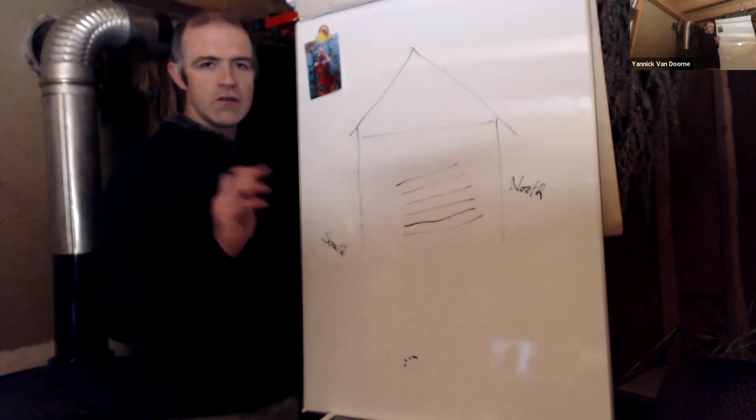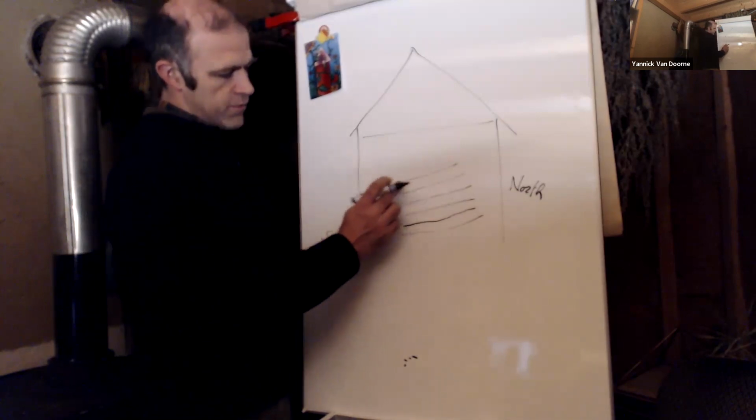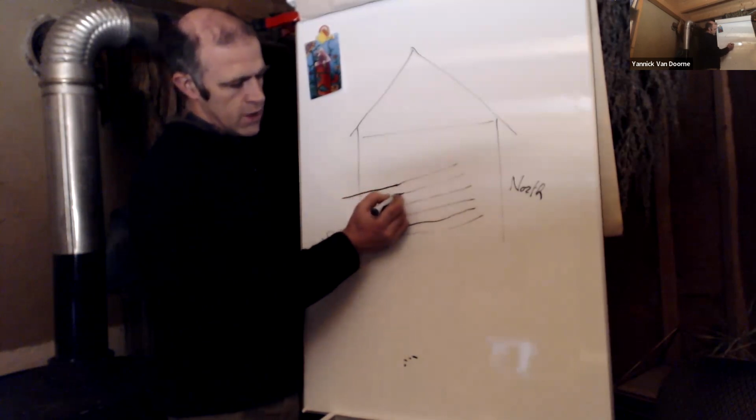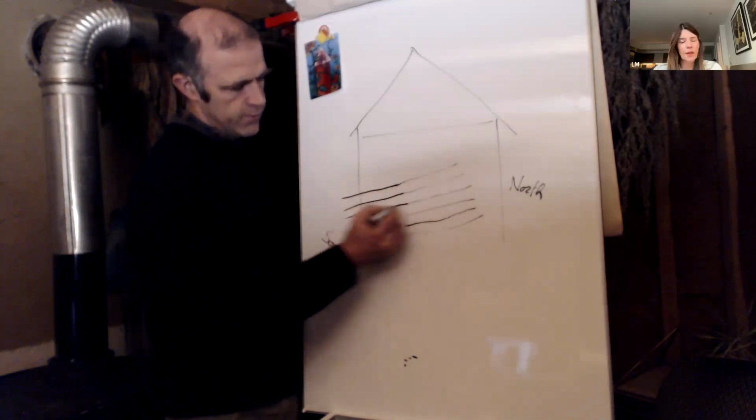Right. But what you can do too, when you have the concrete, you can also put the wires that go through outside, like this. Okay.